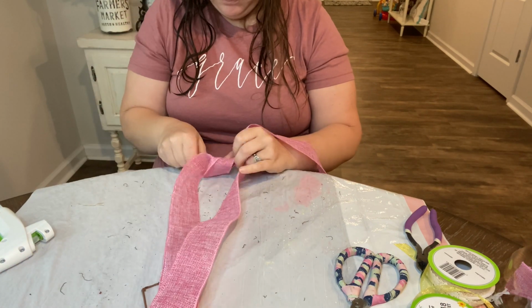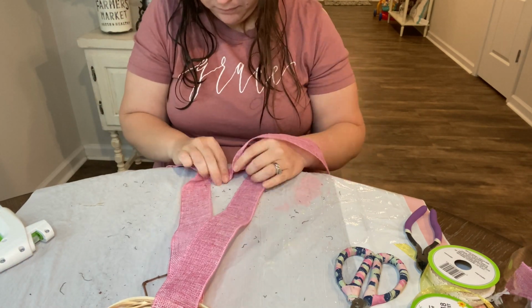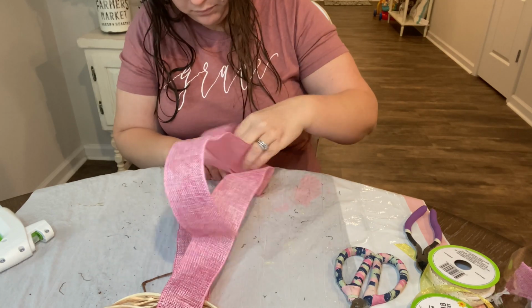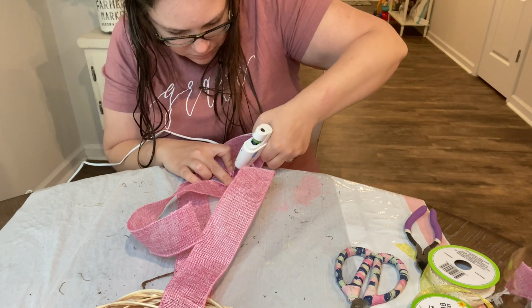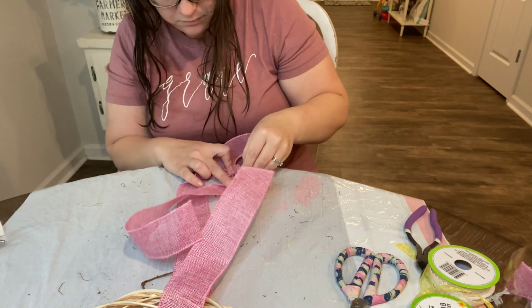This was the bow that I probably had the most difficult time making, and I don't really know why. I guess maybe because I was trying to tie it not fitted to something, I don't know. This one was hard for me to make, so it takes me a minute, but we get it done.